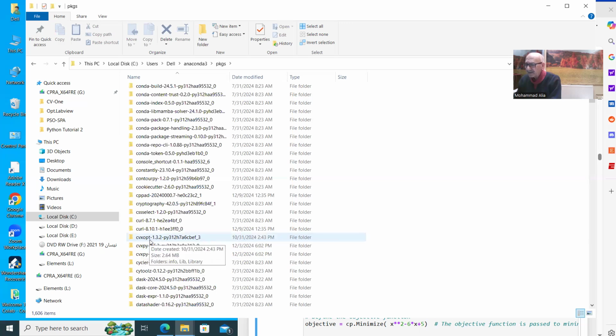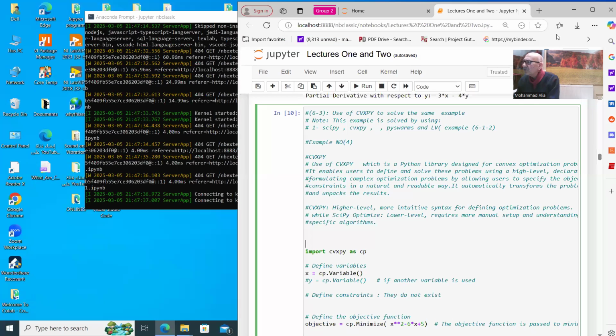This is another package also for optimizing using the standard form. We shall talk about it when we discuss examples related to cvxopt, but now I can tell you that you can download cvxpy at the same time with cvxopt. This is the idea. Okay, we continue our work.